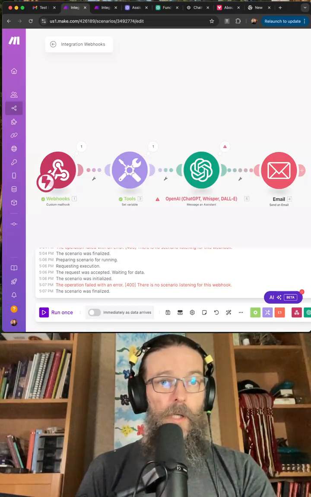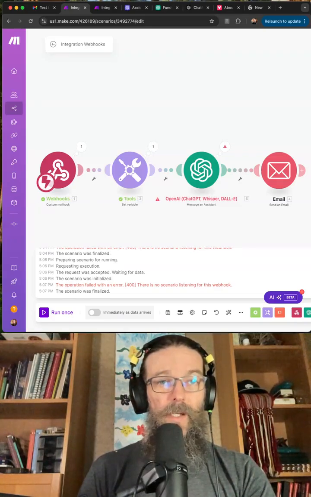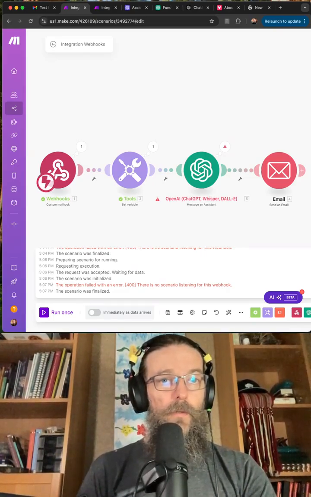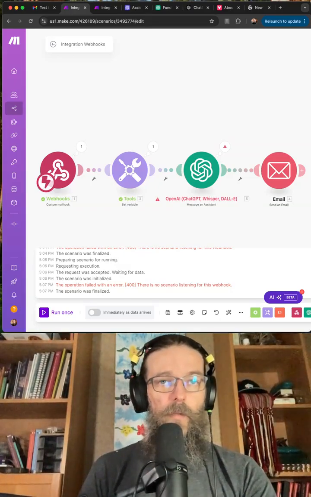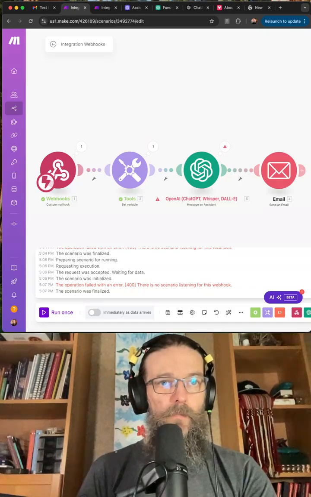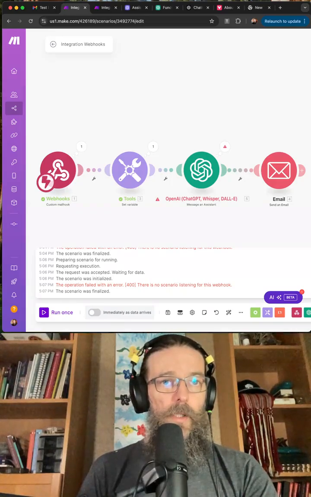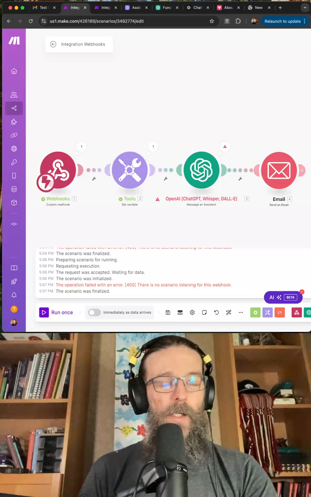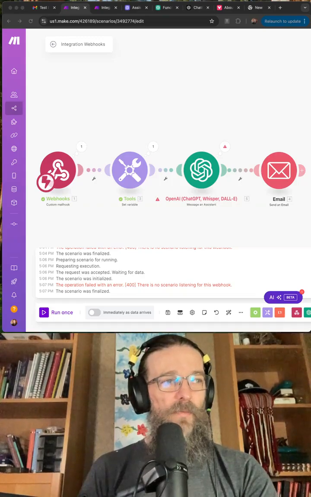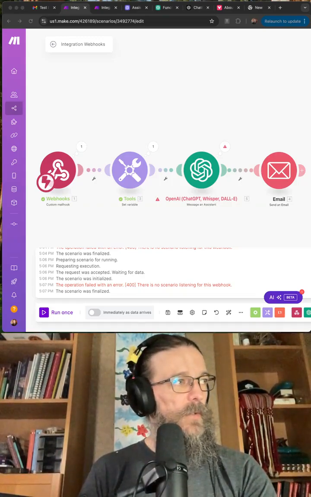Pint Pioneer asks, do you have any servers on-prem that you could use for this, maybe replacing GPT with a different open source LLM? I use serverless a lot. If you're a developer, I would use Google Cloud serverless, or I personally use AWS Lambda just because it's cheap and easy. On-prem, do you mean for an open source LLM specifically? I tend to use LLMs on Hugging Face, and I still pay for serverless. There's a few services, I can't remember the name of the service right now.